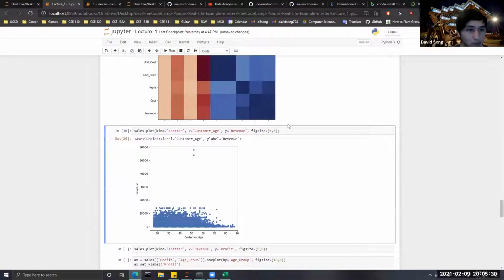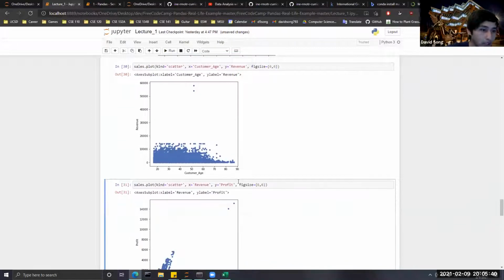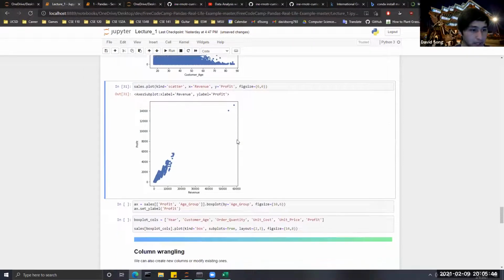So here's just some more examples. Okay, a scatter plot with these axes. Here's another scatter plot where we can see a linear relationship.